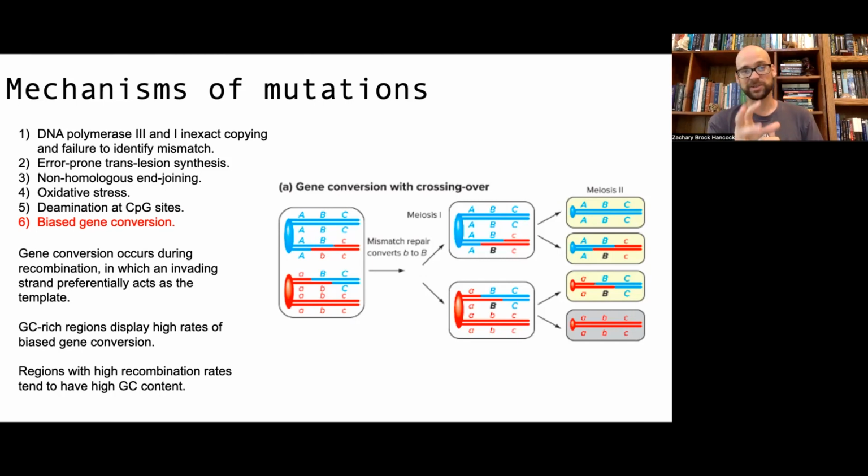This is actually the explanation for much of the GC-rich content that we find in the genome: the areas that have lots of GC content are that way due to biased gene conversion in these recombination hotspots. So it allows us to identify recombination hotspots from big chunks that are filled with GC content, because whenever chromosomes are mismatch repaired during recombination, they preferentially repair to the GC-rich alleles. So that's biased gene conversion. And again, this is another driving mutational process that can lead to widespread genomic patterns.